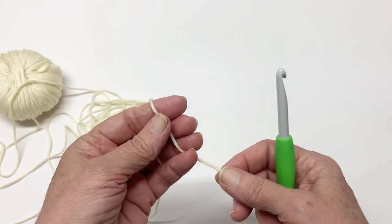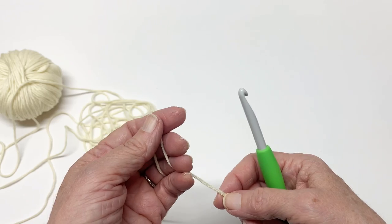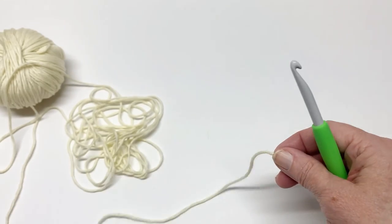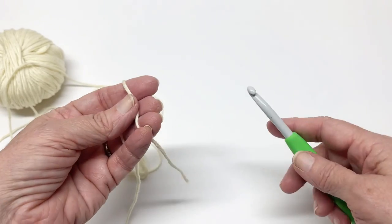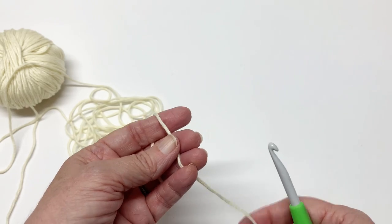So we're going to make a swatch, but this is actually going to be your pattern. And like I said, it just depends on how big or how small you want. So I'm going to start off, I'm going to chain 20. And so you all need to do this as a swatch before you actually make your garment.